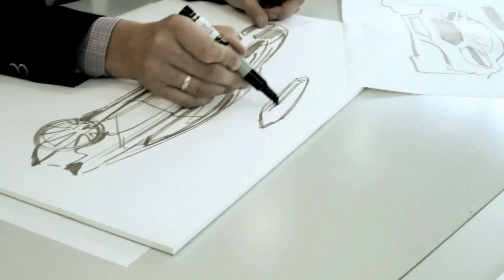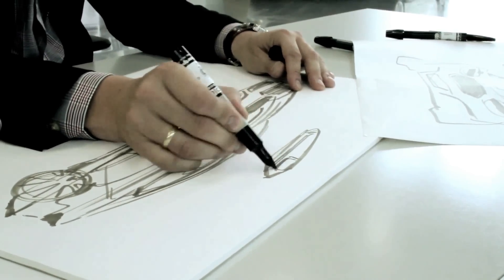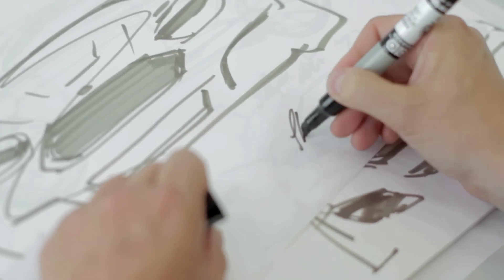We have the DRL running lamp, we have the turning indicator at the base of the headlamp, but then also we have the high beam and low beam functions in the main headlamp. The lighting is also adapting — that's quite unique. Designers are dreaming about functions in LEDs and we really make that happen.